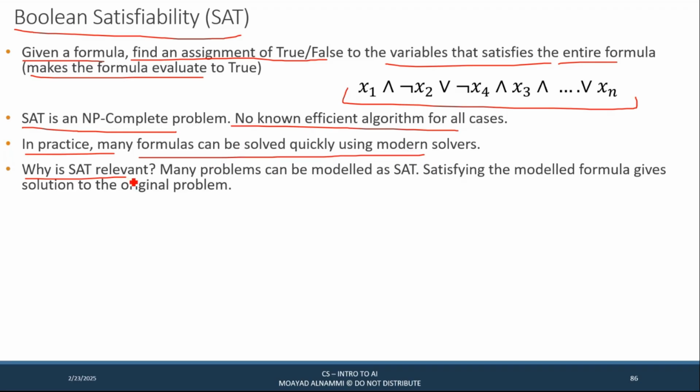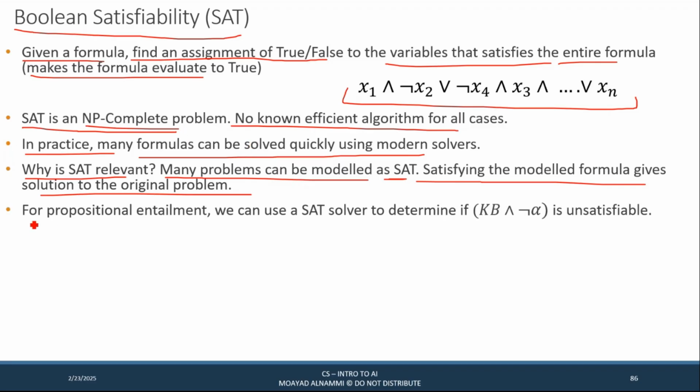So why is SAT relevant? Why am I talking about it right now? Why is it relevant to our topic of knowledge-based agents? Well, many problems can be modeled as SAT. Satisfying the modeled formula gives the solution to the original problem. This is because of the property of reductions of NP complete problems. For our purposes, for propositional entailment, we can use a SAT solver to determine if KB and not alpha is unsatisfiable.